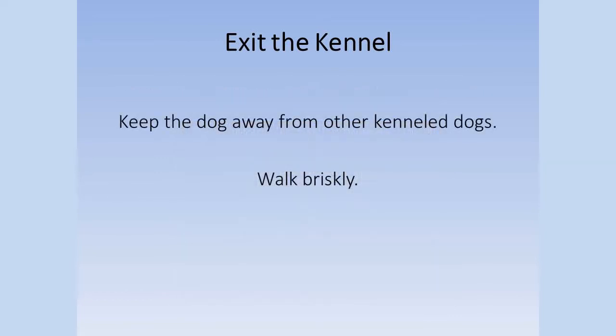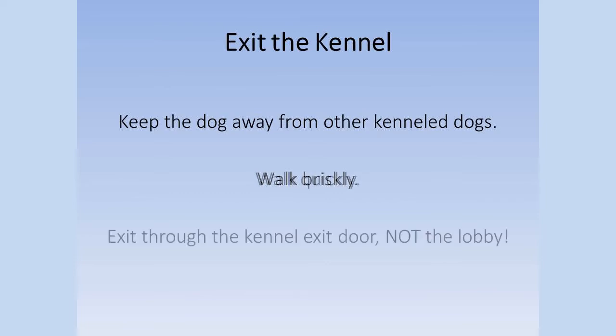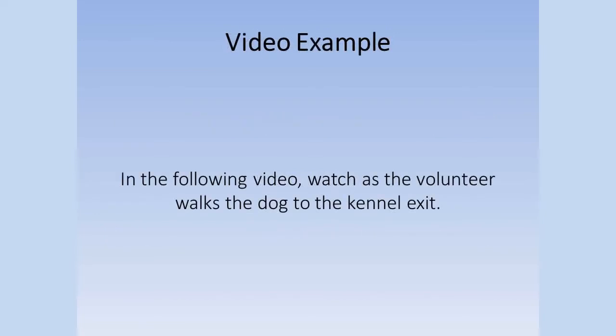Exit the kennel briskly to keep other dogs and the dog you're working with from becoming too anxious. Exit the kennel only through the kennel exit door. Do not take your dog through the lobby. In the following video, watch as the volunteer correctly exits the kennel area.